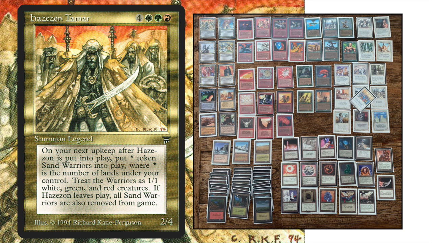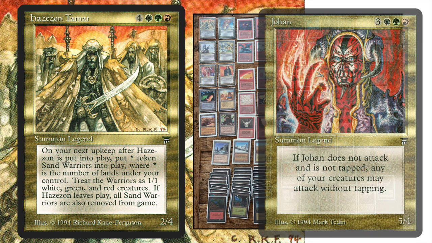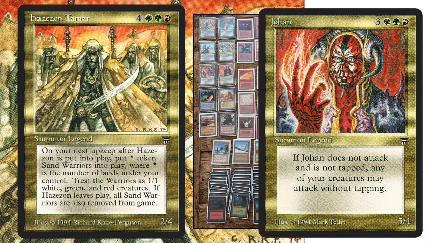The Jacques Levert works with this card, which is pretty cool. So then they become 1/3 tokens. Another nice inclusion here when you think of a token strategy is the card Johan. Johan is saying that all your creatures don't need to tap when they attack. So basically they gain vigilance, right? So that means that now all Ascent Warrior tokens are 1/3 cards with vigilance.